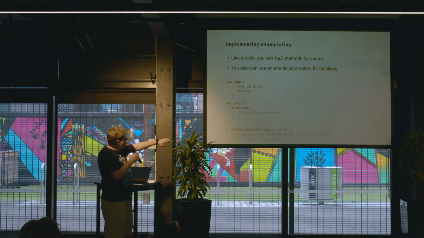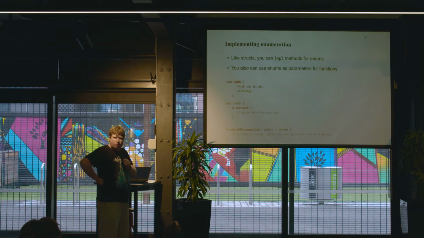And so the other important point, which is actually very handy, is that for enums, you can also implement methods, just like you do with structs. I don't know if people are really familiar with impl for structs. Basically, I forget the term they use for it, but it's basically the same thing as an interface in something like C# or Java. You declare that, and then you say, okay, I've got my enum, I'm going to implement an interface for my enum, with that method. And so you get the implemented method.